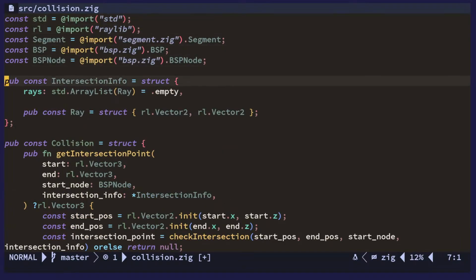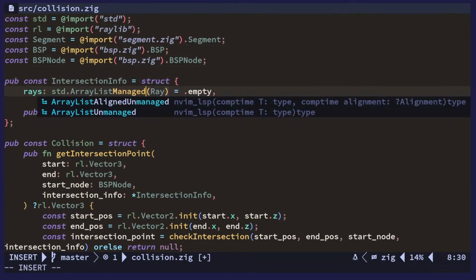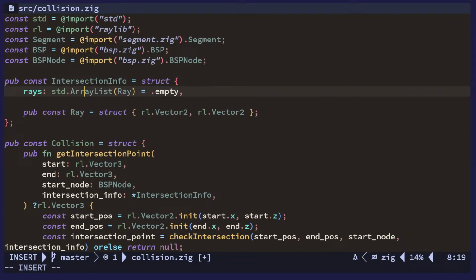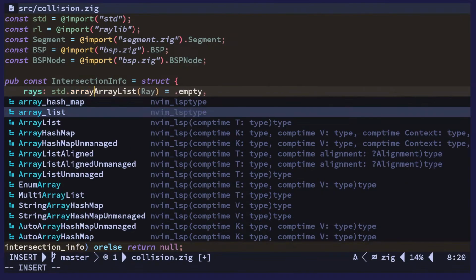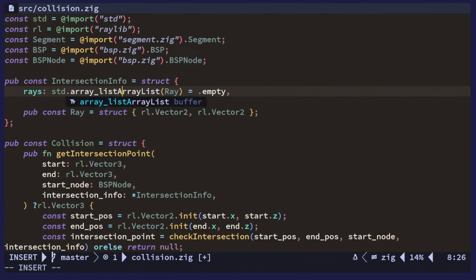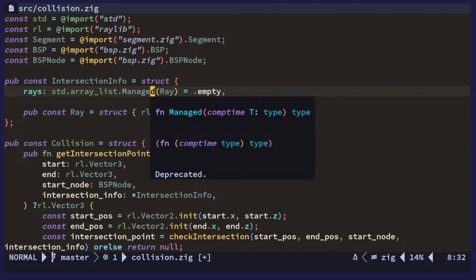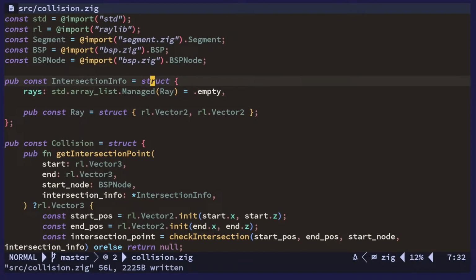Okay, you know what? Let's make this managed, actually. Wait. Is this going to get deprecated? Well, it is deprecated. Well, it doesn't matter.